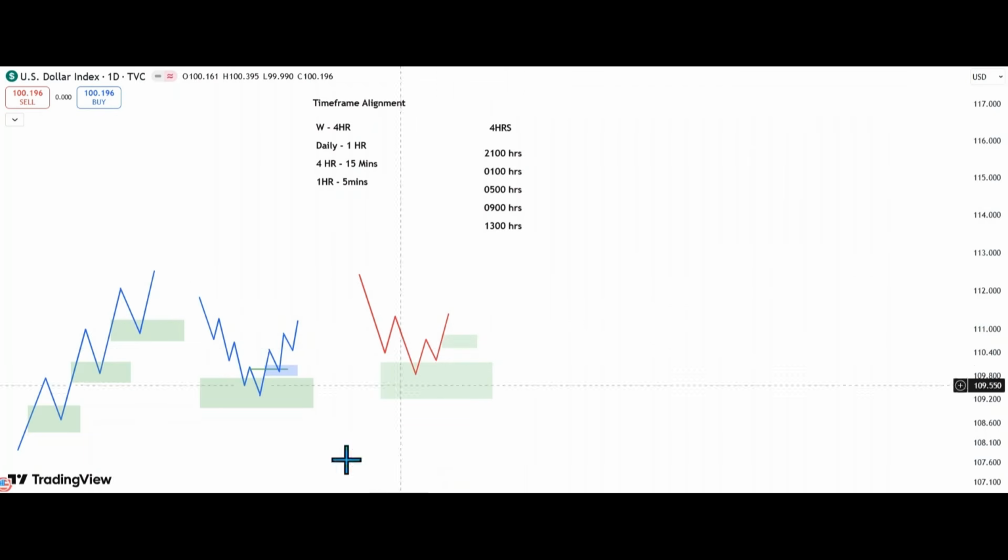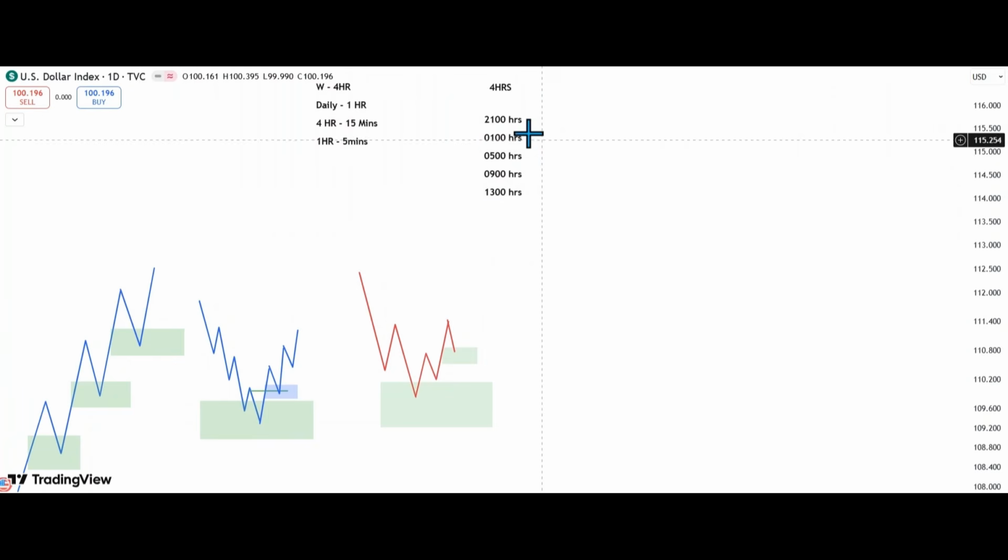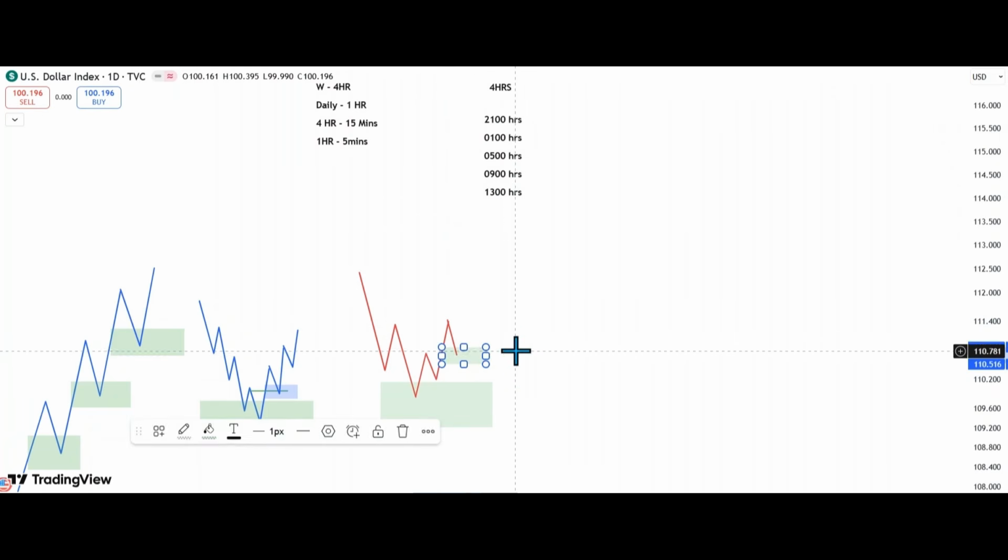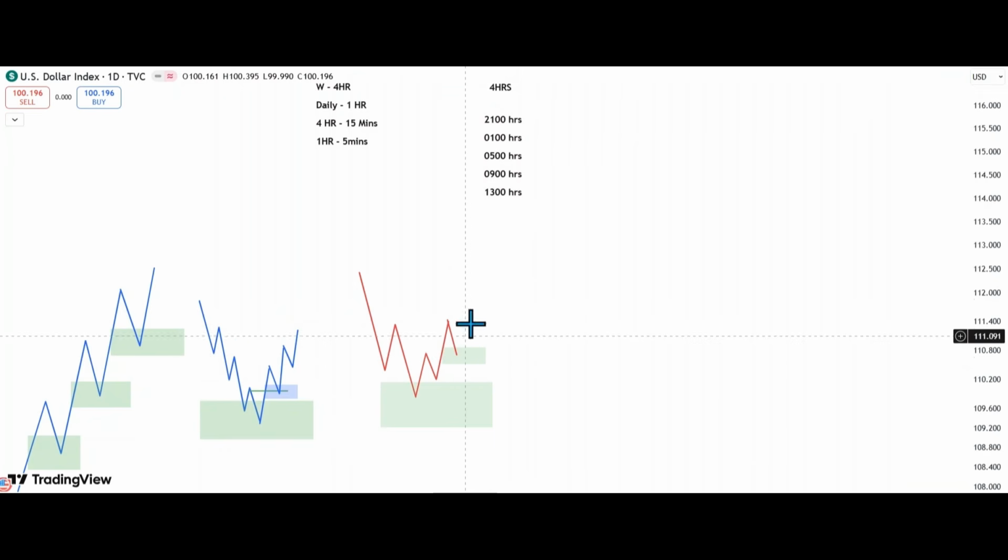So maybe the 21:00 candle tags the 4-hour key level. Because remember, we have to wait for the candle that tags our key level, our PDRAs, our point of interest, or internal range liquidity to close. If you're looking at the 4 hours, it means we have to wait for the 4-hour candle that tags it to close, okay? So if you have the 21:00 4-hour tagging our internal range liquidity, our 4-hour fair value gap, then that means the next 4-hour candle that opens at 1:00, we're going to have a trade. And this would be during London session.